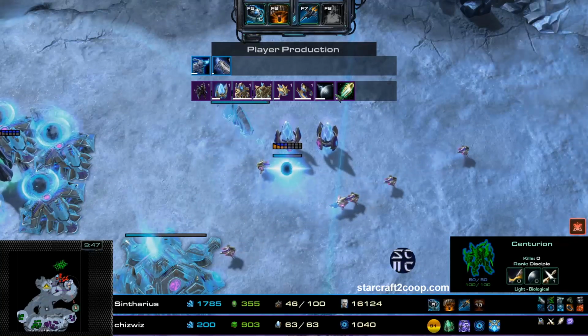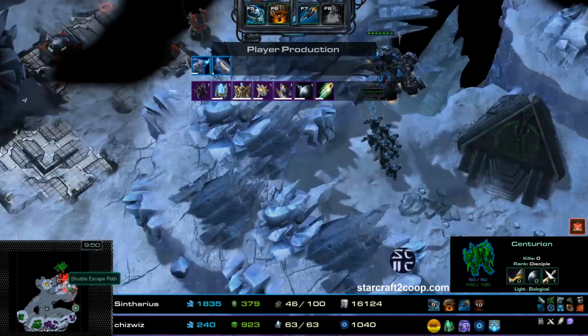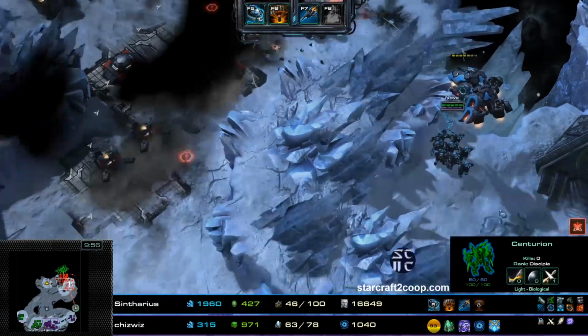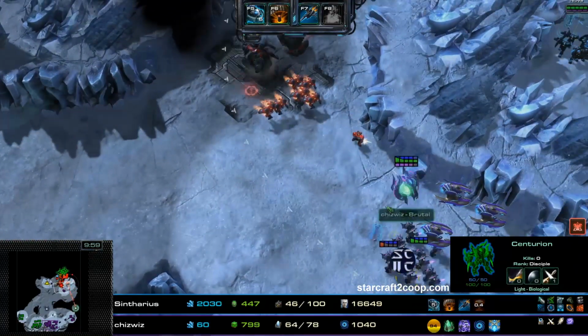So what else do we have? We have the level 2 attack upgrades coming up for the Corsairs. This is actually very useful. Corsairs have a very high attack speed but very low attack damage, so the air attack upgrades get a lot of value now.